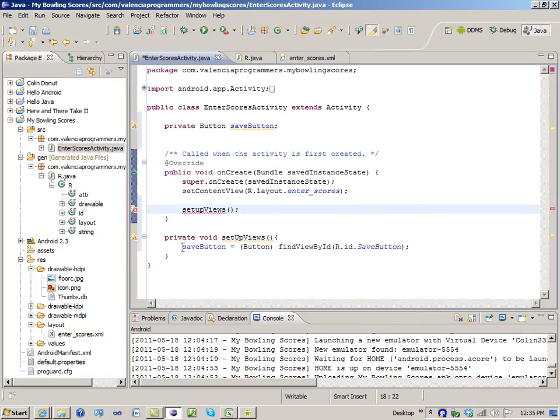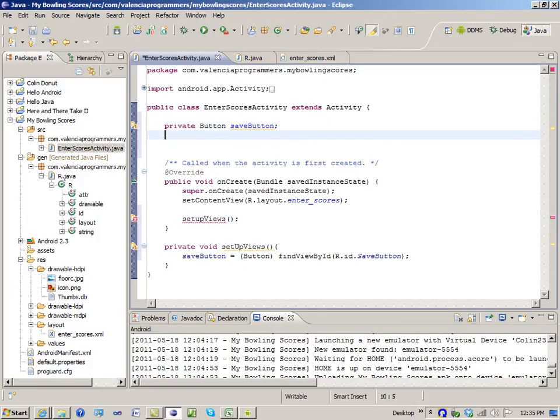Okay, so all of the widgets that we're going to talk to in this activity, we're going to declare a reference variable for them, and then we're going to go and retrieve a reference to the Java object that was created. And I hope I named these all well. Now, we have the three EditText objects where we put the game scores.